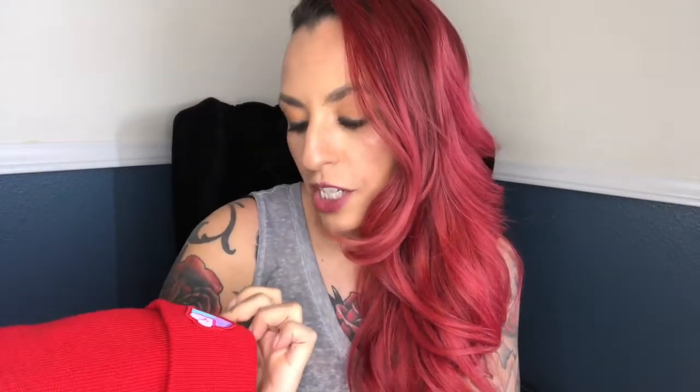Okay, paper, paper — alright, first thing up is the beanie, which I am going to keep because I live in Colorado and I don't really have a ton of hats. Super cute, it's red and it matches the shirt and hoodies that he came out with with the little conversation hearts.